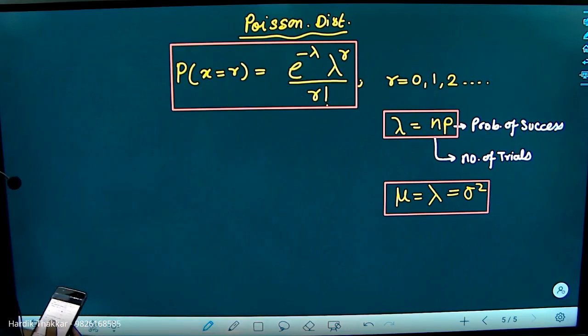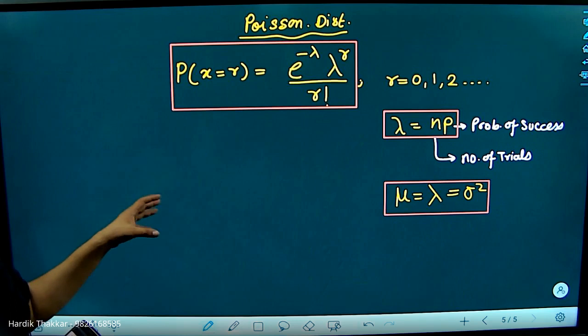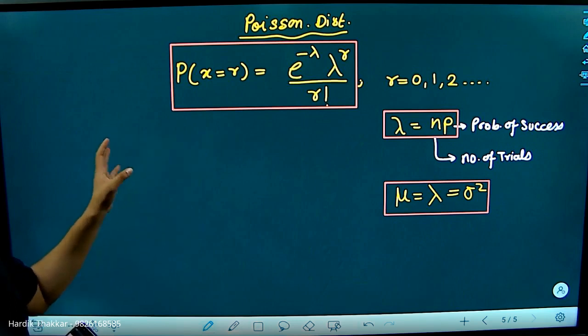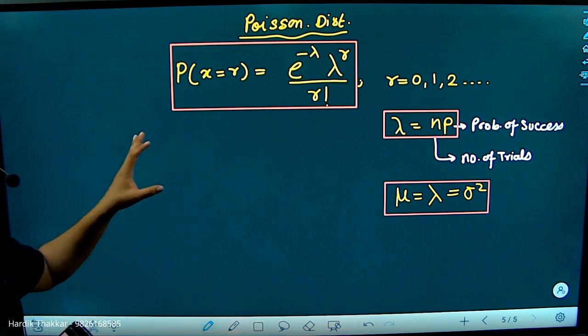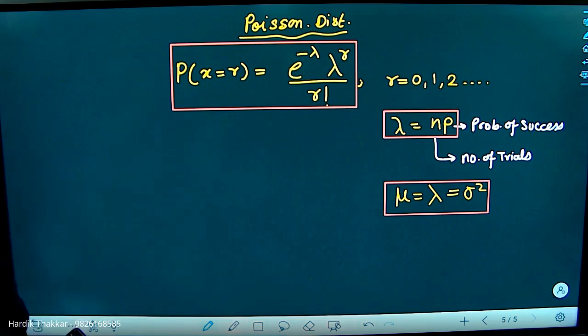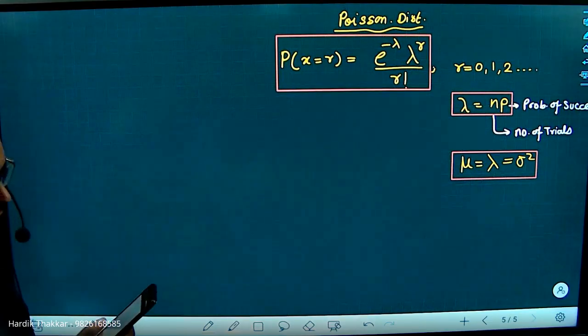So then, how does it make a difference? Where do we use such a distribution? Actually, there is a long theoretical part related to this, which is already there in the previous syllabus. So we are not going into this. We are just going to apply how to solve the questions based on this.